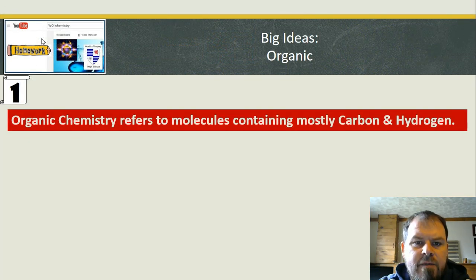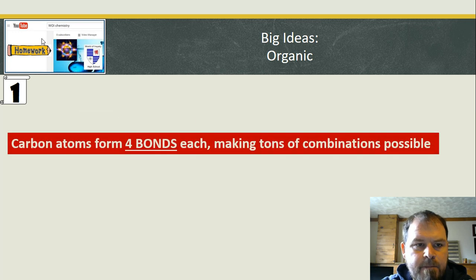Organic chemistry, first of all, talks about molecules containing carbon and hydrogen. It does mean living, and all living things on this planet contain carbon. And the new definition has kind of gone to include hydrogen also. This is not supposed to be confused with organic, meaning like at the grocery store where you find organic products. That has a different definition. That has to do with being grown naturally. In this case, organic just means living.